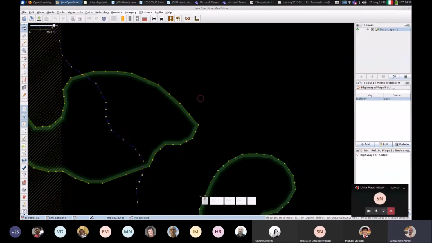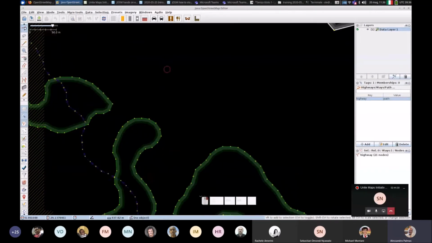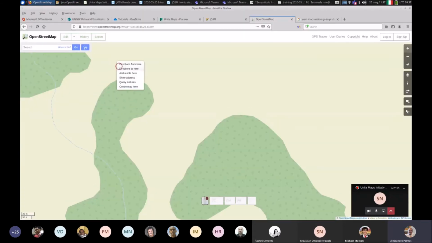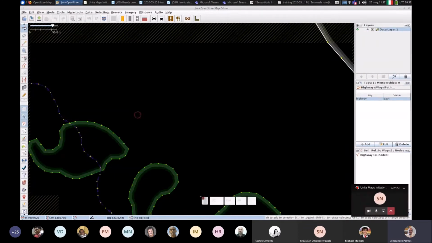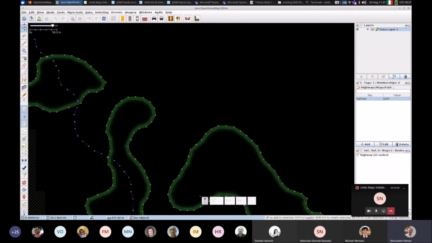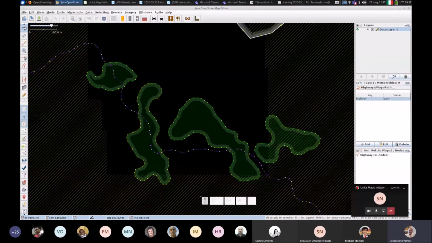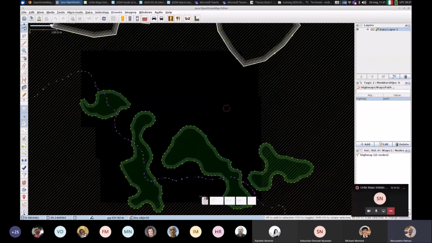There is no danger of having duplicated data, because the editor keeps track of which objects were already loaded. Okay, so maybe you will see some different objects, but okay.